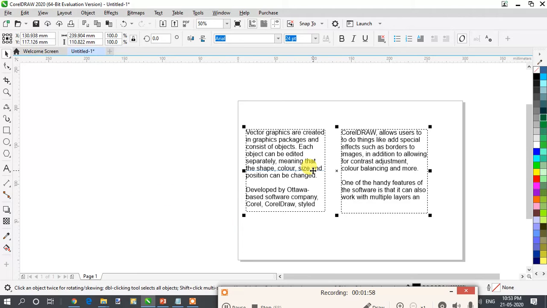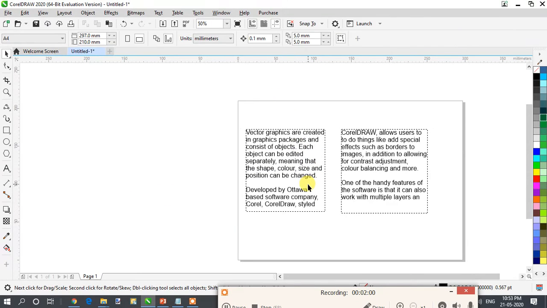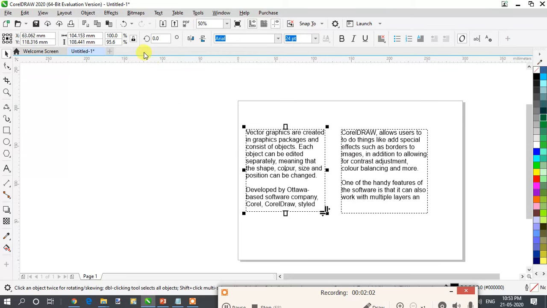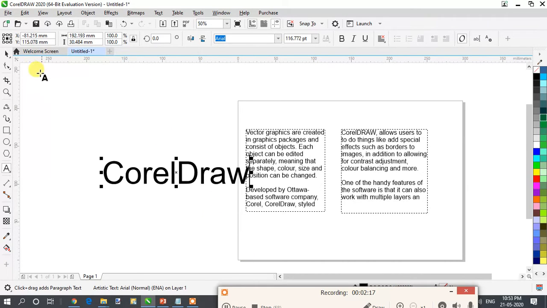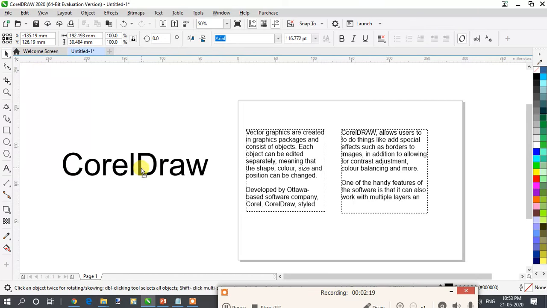Now our next topic is working with individual text. What does it mean? Let's say, for example, I have my text over here, that is CorelDRAW. I want to individually give each letter different properties, shape, and color.